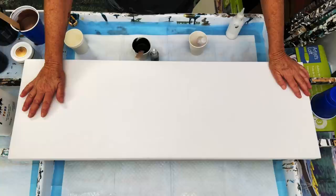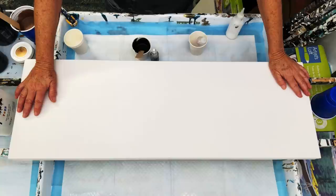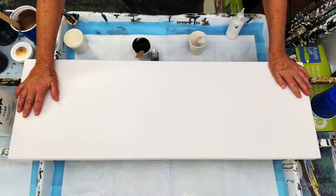People ask me all the time, what inspires you, Kathleen? When you come downstairs, do you have a plan? About 80% of the time I have a plan. But the other 20%, I stare at my colors. I pick one color and then I build off of that. So it depends if I'm feeling whimsical, if I'm feeling neutral. It just depends. But yes, things inspire me. Other people's art inspires me. Pillows inspire me. Nature inspires me. So that's kind of where I get my ideas.